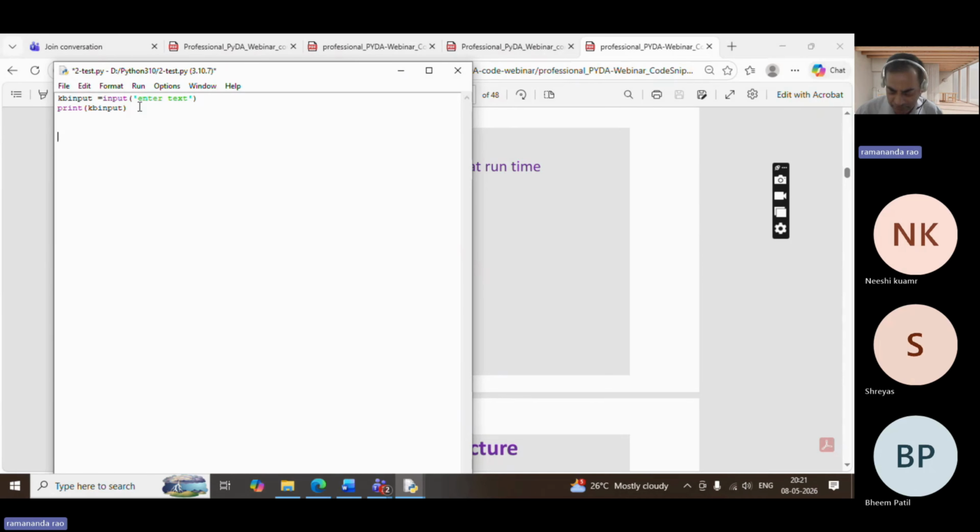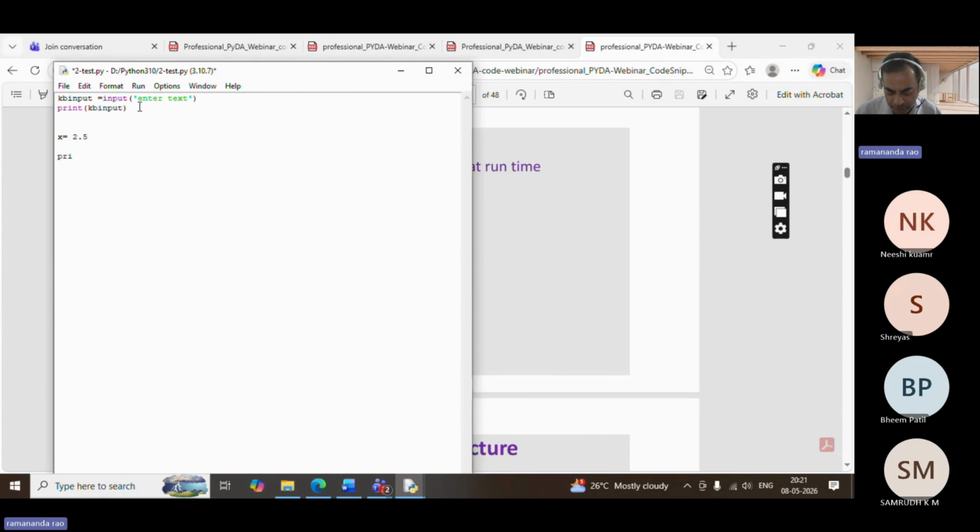Suppose I say x is equal to 2.5. I want to print what the data type of this variable is. Now I'll say print x comma type of x. Then it will print the type. I am giving only one type. You can always type other types.